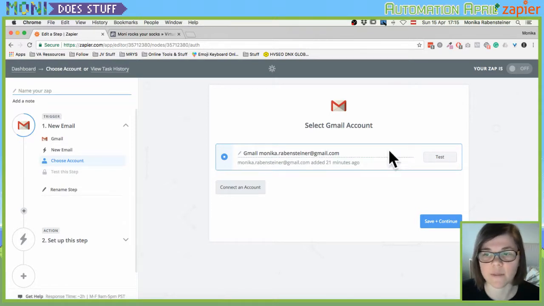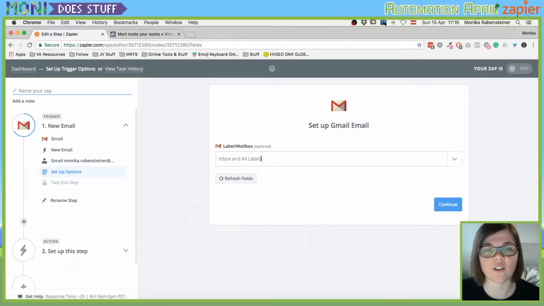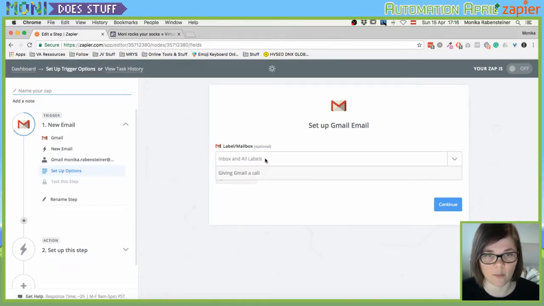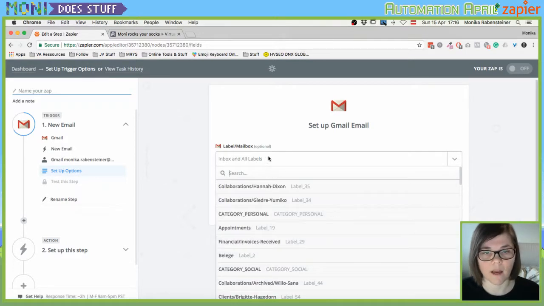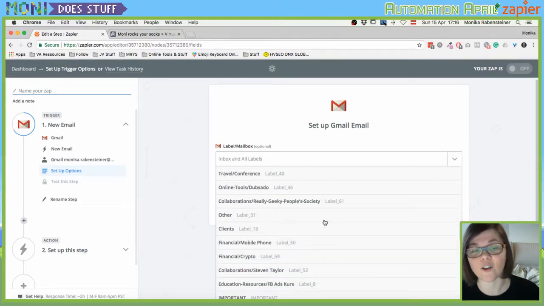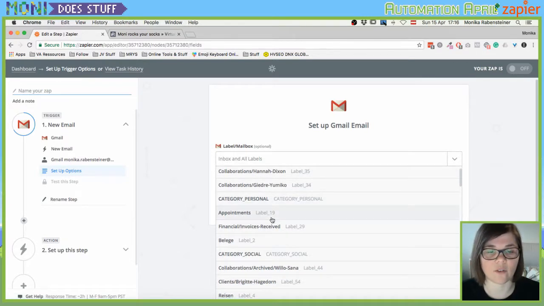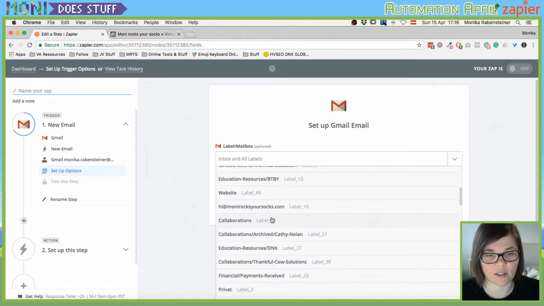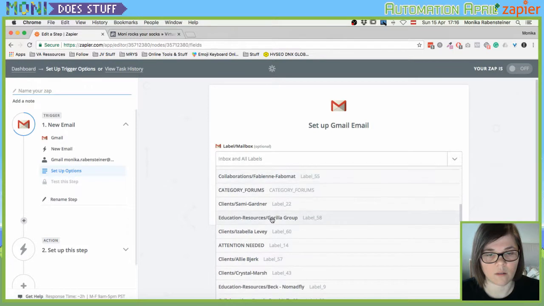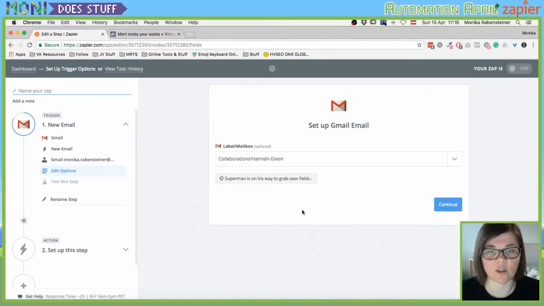Since I've connected my account already, I click on save and continue, and you can add different sorts of options here. As you can see, I have a lot of labels going on since I get a lot of emails. So let's just use Hannah because she's awesome.